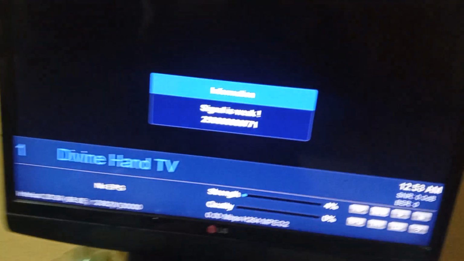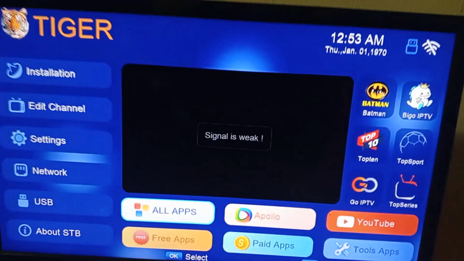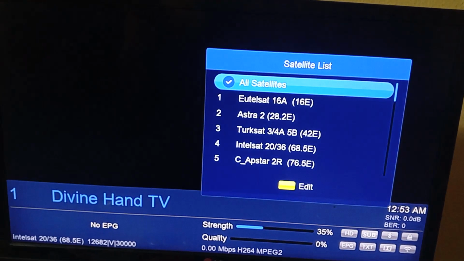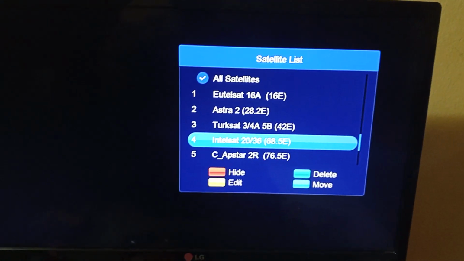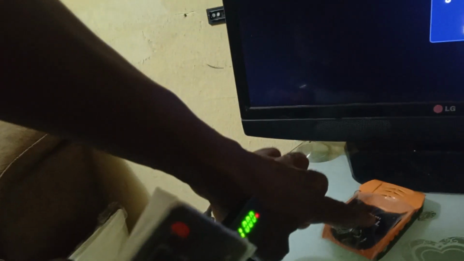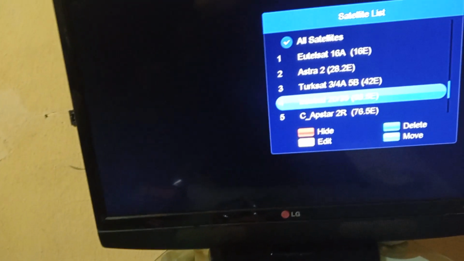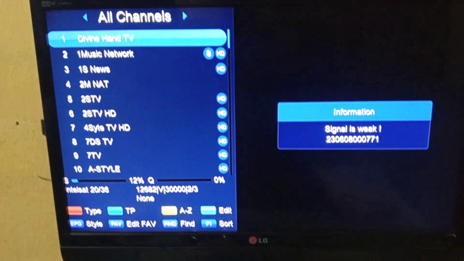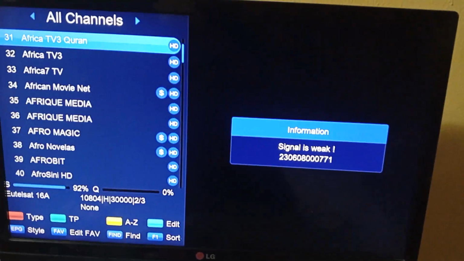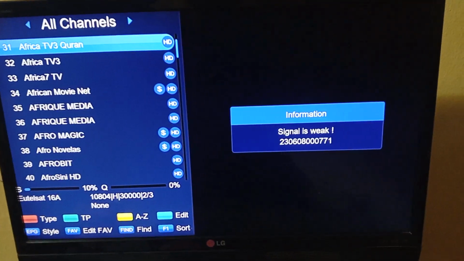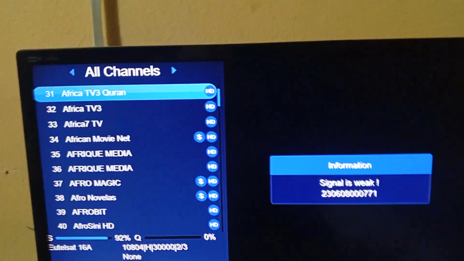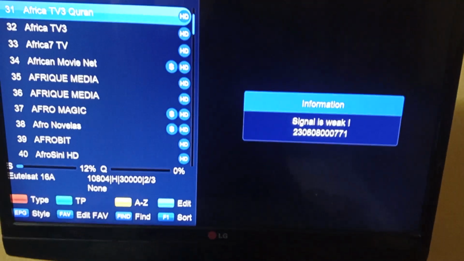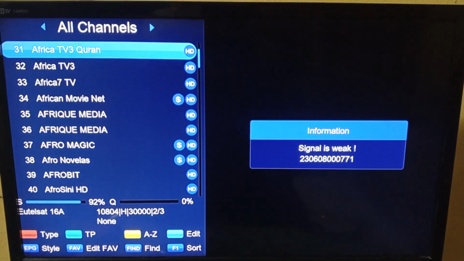You can see all my channel lists have been moved. Let me see the list of channels I have. I click start on my remote. All the channel lists I had in the old decoder have been moved to this new decoder. So that's it. You move your channel list from the decoder to the flash drive, and after you format or do a factory reset, you use the same process to upload it into the same decoder you formatted or into a new decoder.